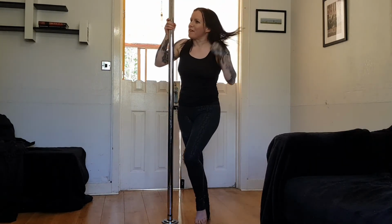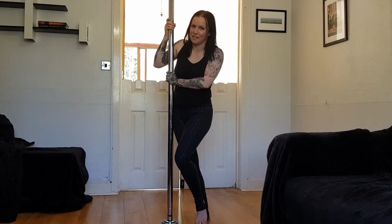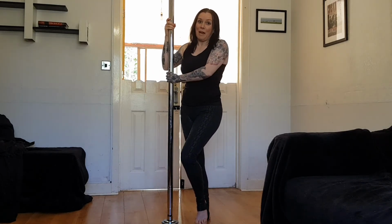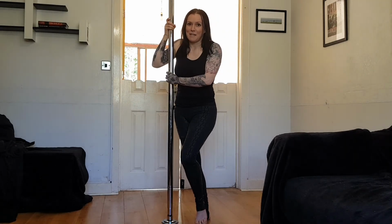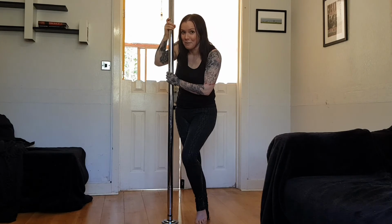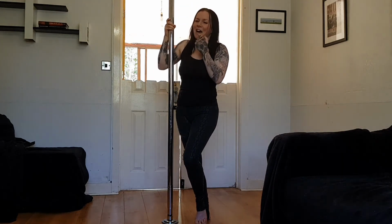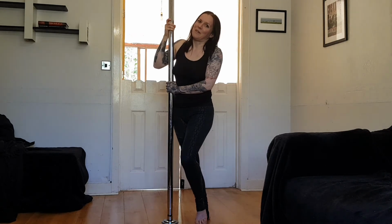But it's a nice, pretty move that my intermediate advanced gang can work on in the meantime. If you get pictures of it, tag me in it and let me see. If you come out with a really cool dismount, it can be whizzed into an Aisha, but it's a little bit tricky. But yeah, so let me see pics and vids and let me know how you get on.